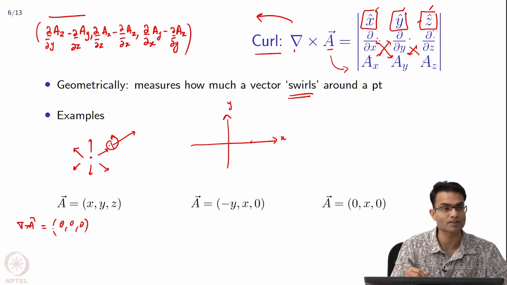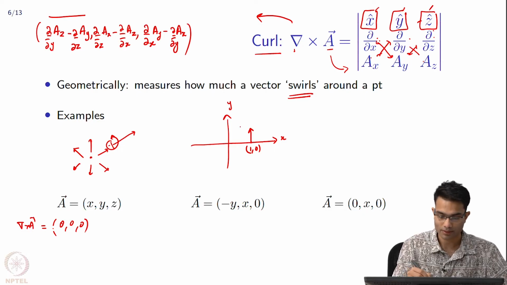Let us call this (1, 0). What are the components of this vector over here? It is going to be (minus 0, 1, 0), right. So, that is a vector of unit length pointing in which direction? Y hat, right. So, this is going to be like this.